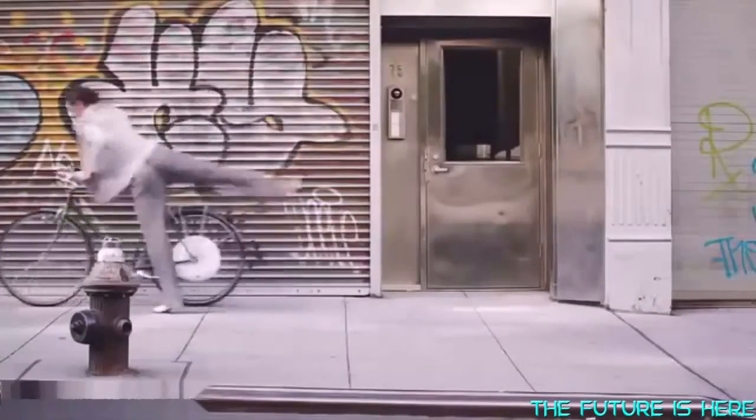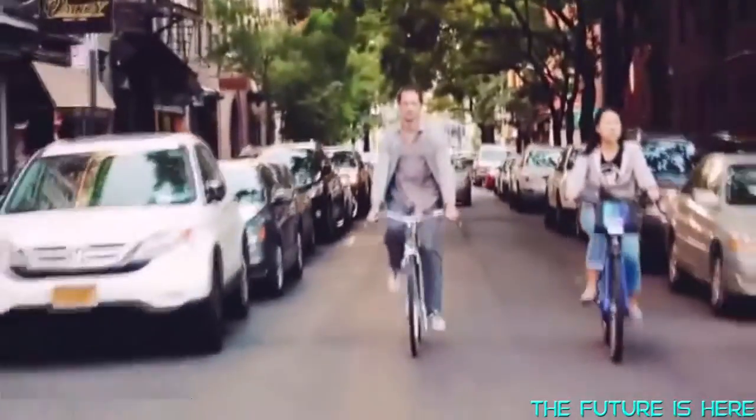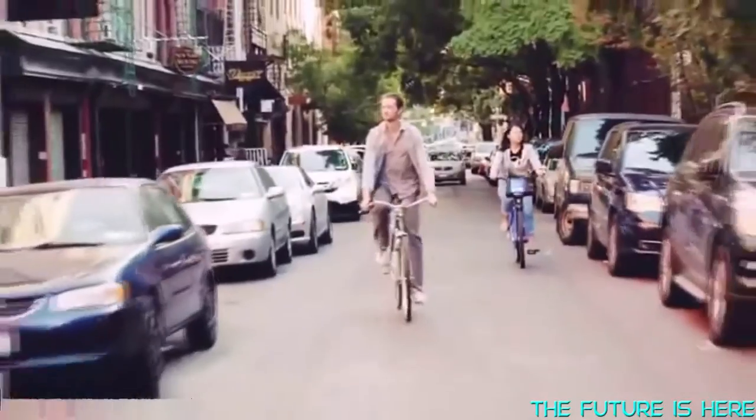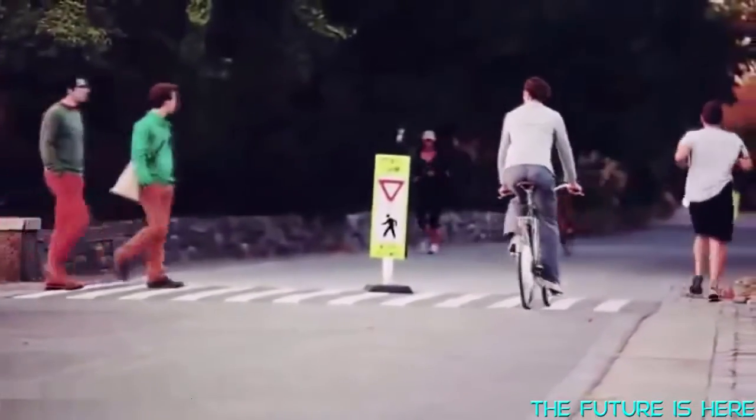Because it's smart, Smart Wheel learns your cycling habits and routines and uses this knowledge to suggest faster, safer, and more fun routes to take. You can even create your own favorite routes and share them with your friends.